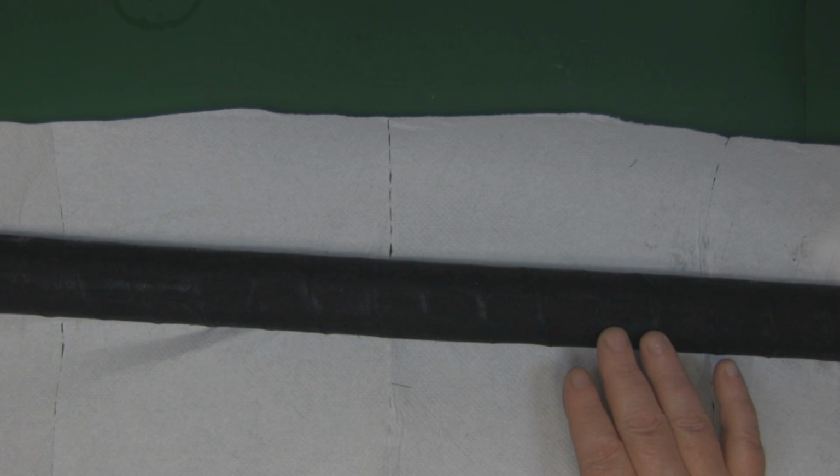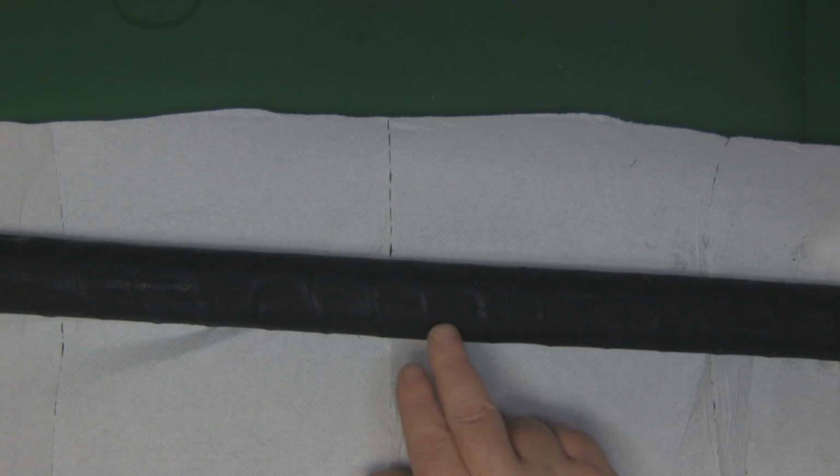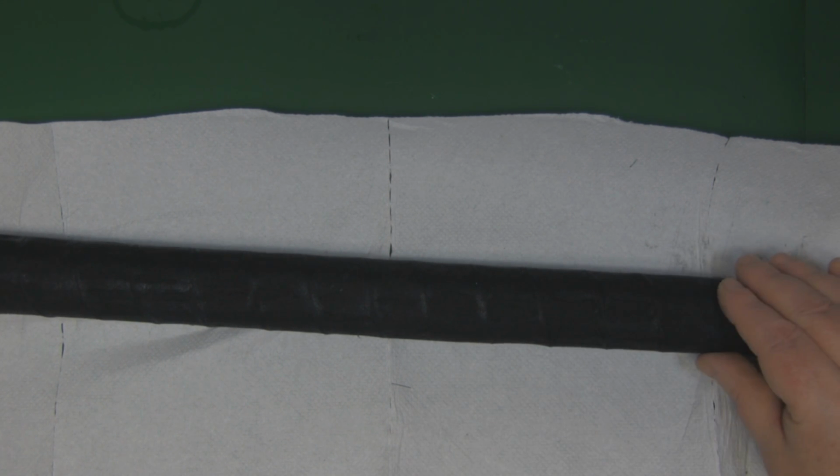So I've got that top layer in place now, and the glue has saturated that top layer, so I'm hoping I'm now going to get a good laminate between the top and the bottom, and it'll do a good job of holding those coils in place. So what I'm going to do now is leave it for 24 hours just to actually set, and hopefully it'll come off this tube no problems at all with that cling film that I first put on as well.